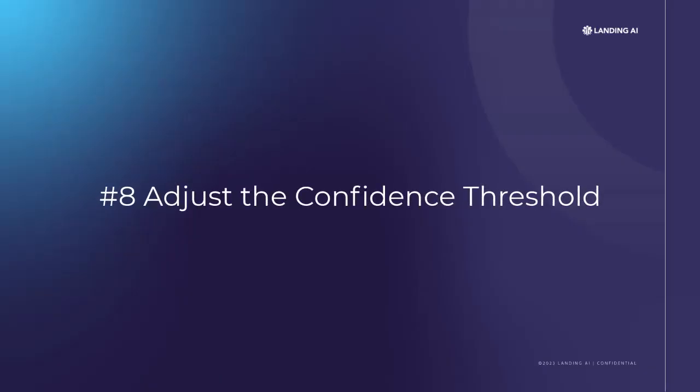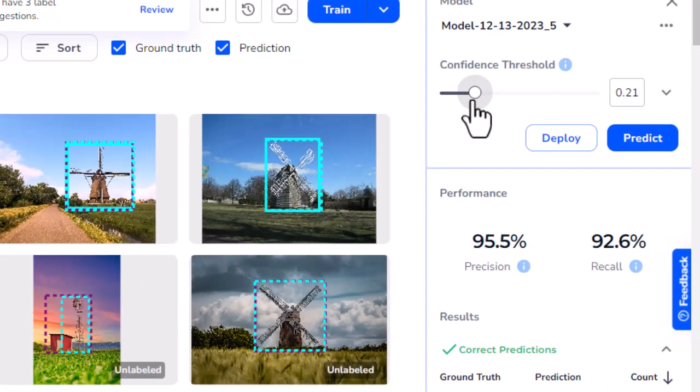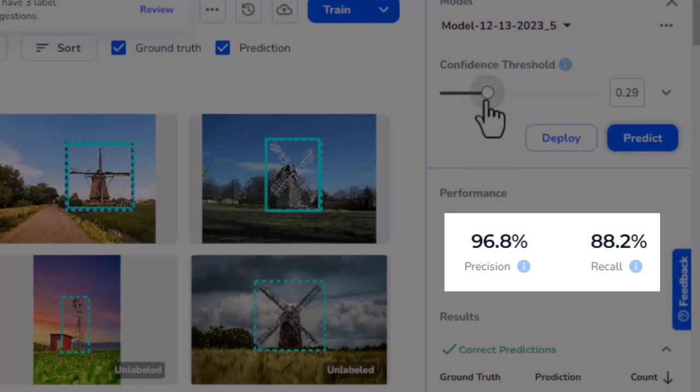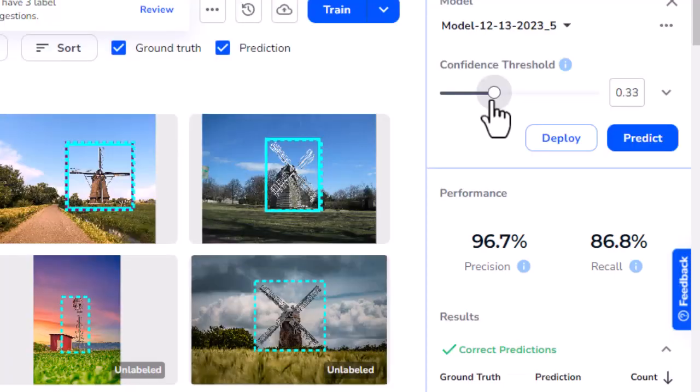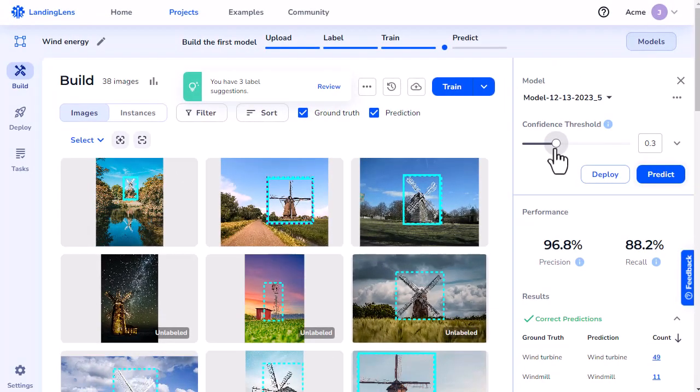When you adjust the confidence threshold, you set a confidence score for your model. This dynamically changes the precision and recall of your model. This can have a precision and recall trade-off, meaning your model may make more detections at the risk of making more mistakes. By adjusting this score, you can balance between accuracy and precision, which can make your model more adaptable during deployment. And those are some techniques to help you improve model performance.